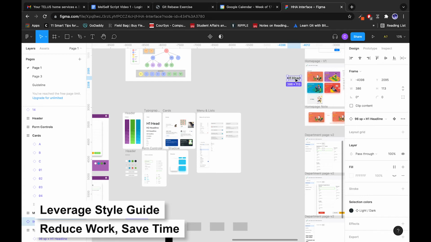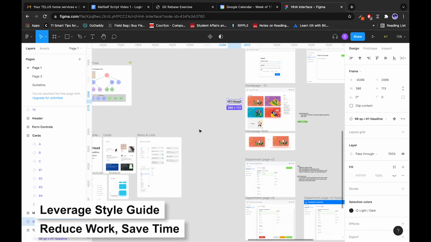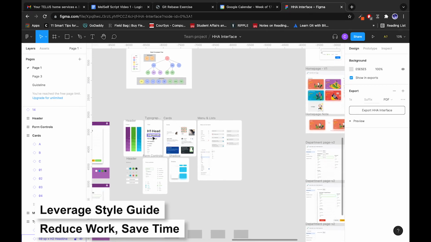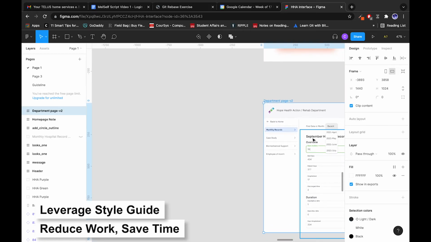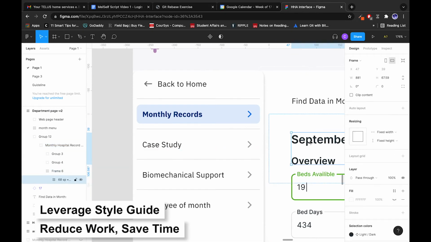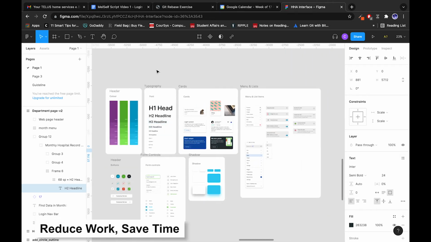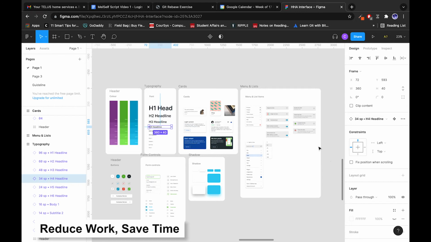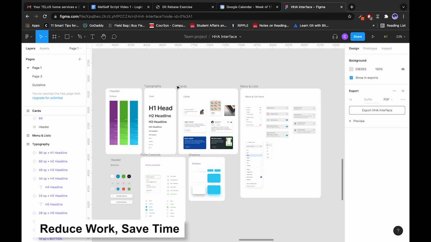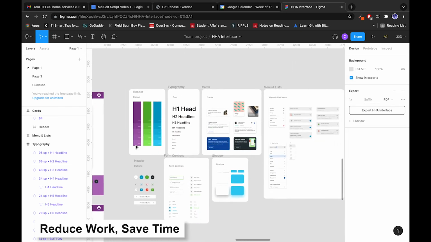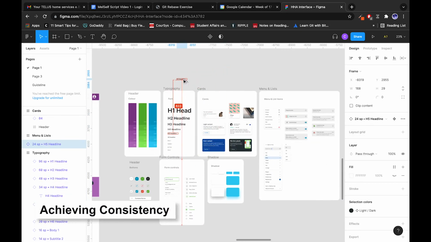straightforwardly. Maybe we don't use this one, so we should never use it in any other page. But basically, when you're designing, you want to see the precedent. For example, in this page, we see the highest level of hierarchy is this September thing here. This is font 24, bold, etc. So when you're designing a new page, you'll want to look for that. I think this one's 24, and this one's 34. This one's 24.